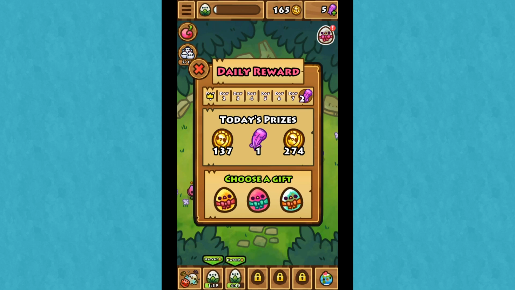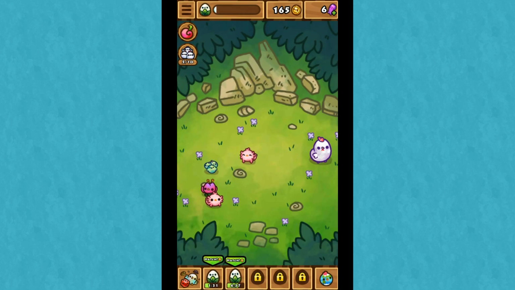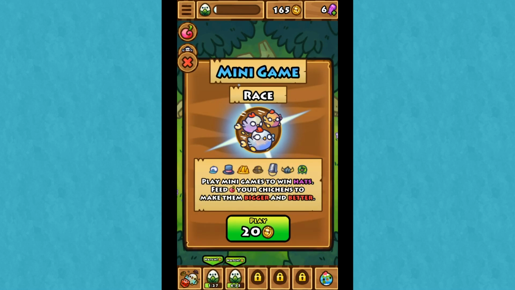So today's prizes could be any of these three things. Let's go for this egg. Yay! Oh, wonderful! I'm so happy I did manage to get the feather. That makes me really happy. Okay, and let's go ahead and race our chickens for just a second to win hats for them.